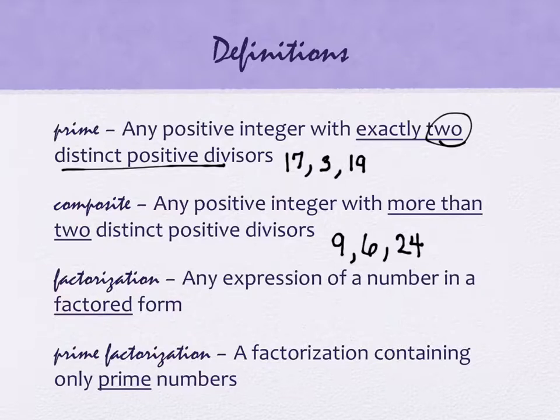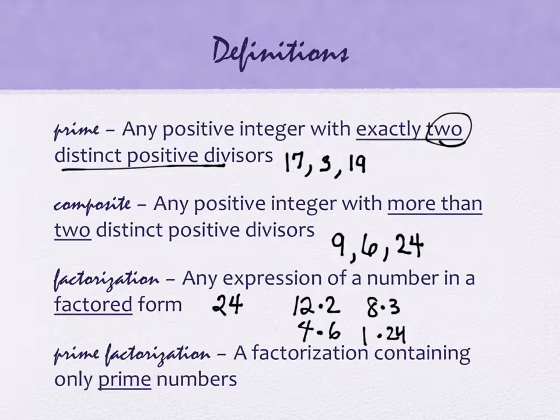That's actually a really important fact that we don't think of as being super important until we get down a little further in this lesson, and I'll show you why it matters. So what we're going to be doing is factoring things. Factorization is any expression of a number in factored form. Any expression. For example, 24 has factorizations 12 times 2 and 4 times 6. It has lots of factorizations. Okay, and 8 times 3. And 24 times 1. It has all of those.